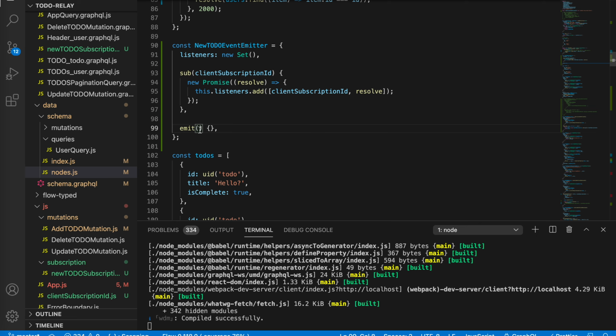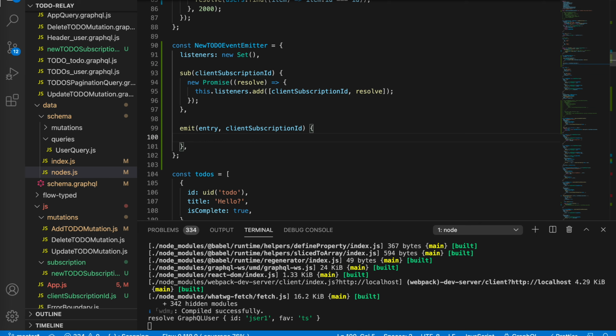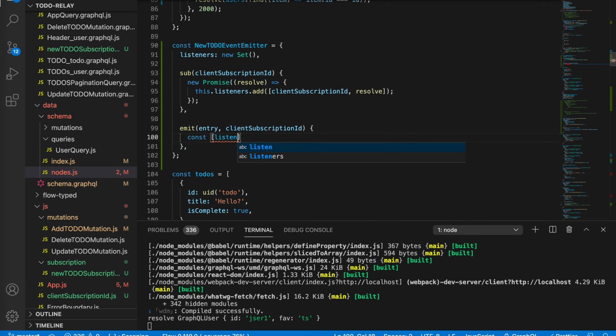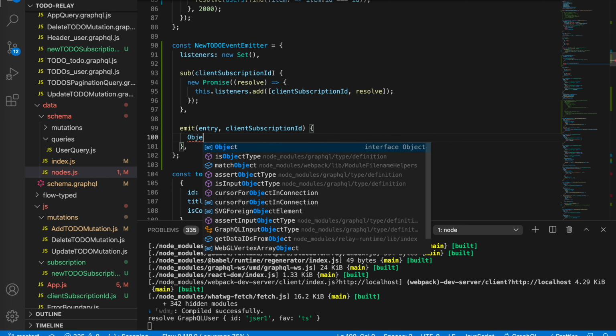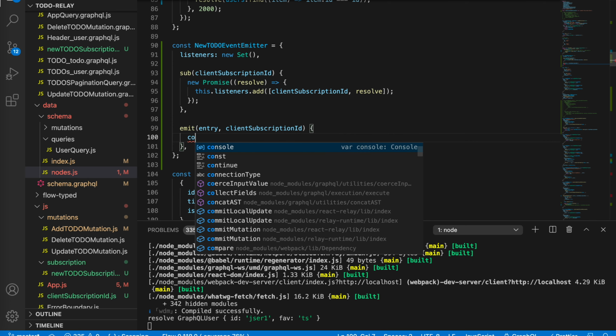And for emit, when we emit, we actually emit the entry, the to-do entry, and also who emitted it, and this is the ID. And then we just iterate through all the listeners.